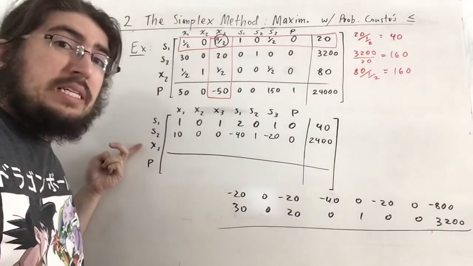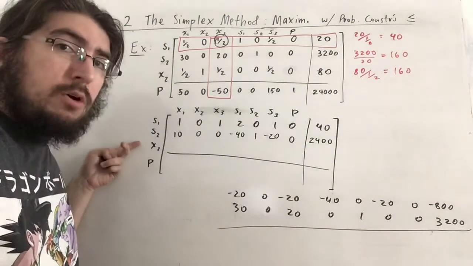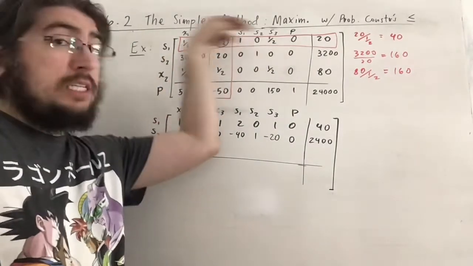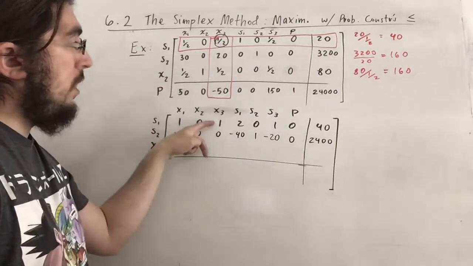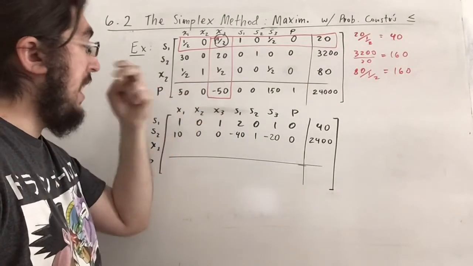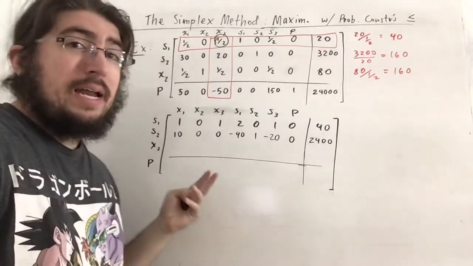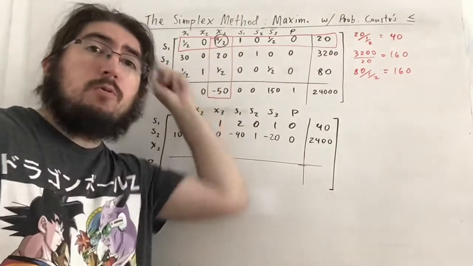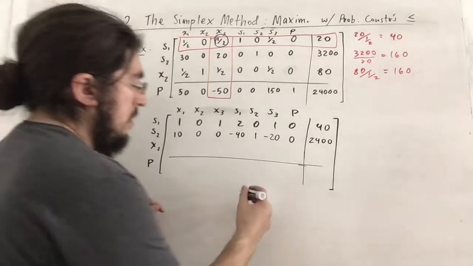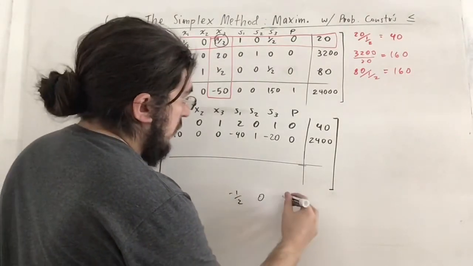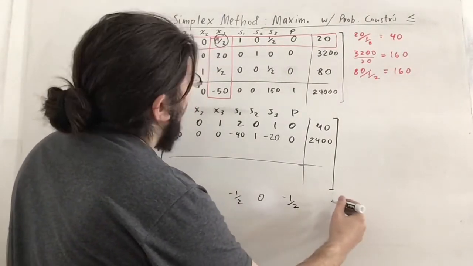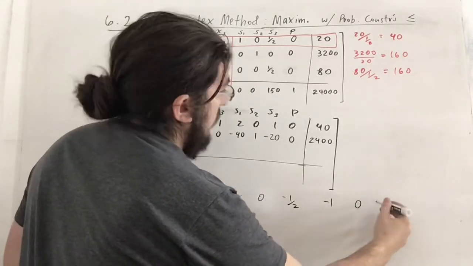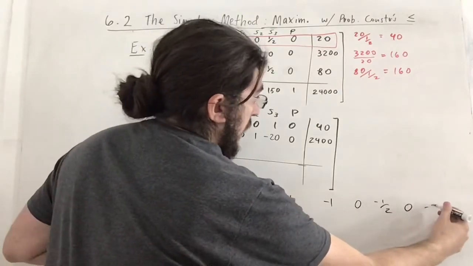And now we're going to move on to the next row, which is the third row, and then finally the fourth row. Again, we're using this row, and what do we multiply this 1 by to get rid of this 1/2? Well, we'd have to multiply it by negative 1/2. In fact, if you multiply this all by negative 1/2, you basically just get back the original row, but all negative for the first row. So it's going to be negative 1, 0, negative 1/2, 0, and negative 20.